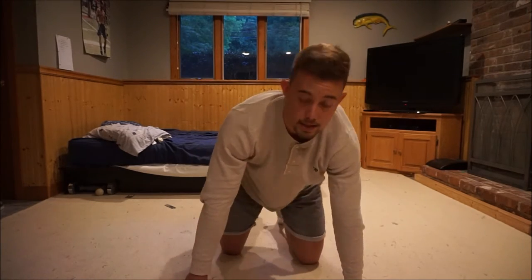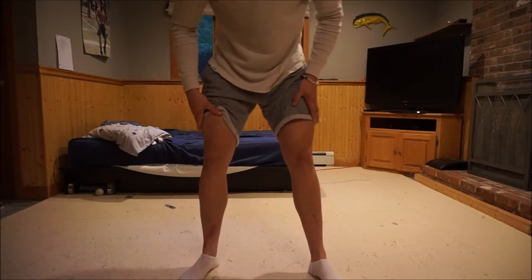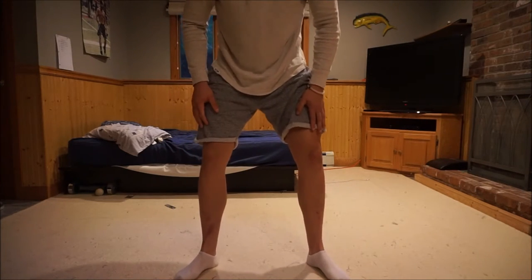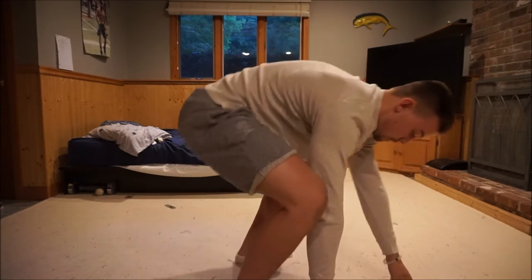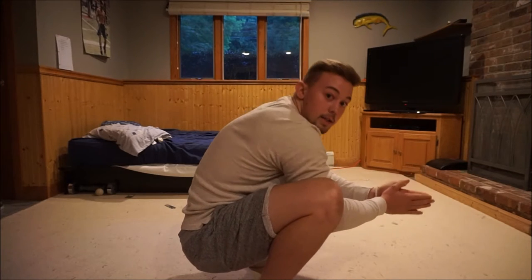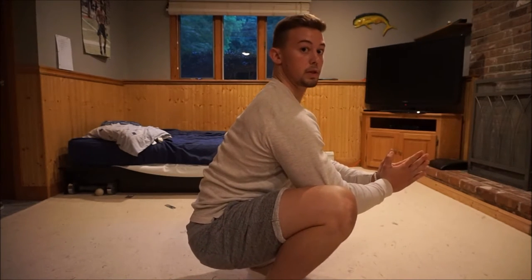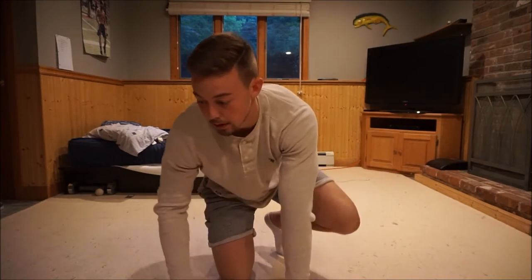All right, guys, for this next exercise, we're gonna get into a squat stance. So my feet are slightly outside of my hips, my toes are pointed. I'm dropping down into the bottom of my squat. I'm taking my elbows, driving my knees out like this, with my hands in prayer position. Now, the more important part that I want you to focus on is when you're down here, instead of being rounded, pull your spine up. Focus on good posture. Good posture is extremely important.